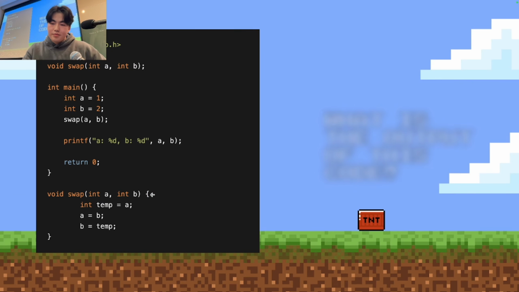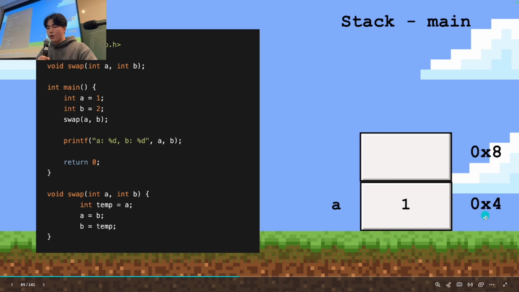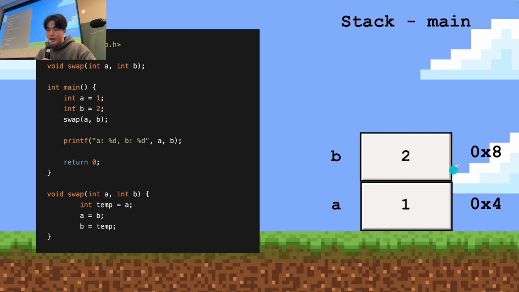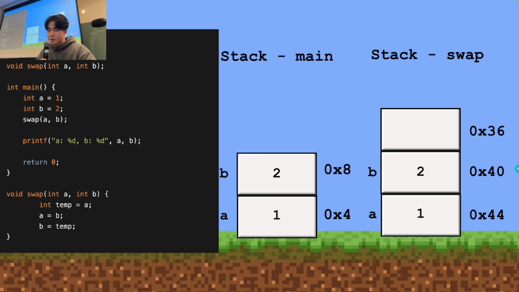Okay, so like I said before, in the visualization of this, we have 0x4 and a, that's what it's called, with a value of 1. And after it, we have 0x8 with b, and the value of it is 2. So now 2 and 1 has been passed into the stack of swap with different addresses than before because they're replicating the variables instead of having the same one.